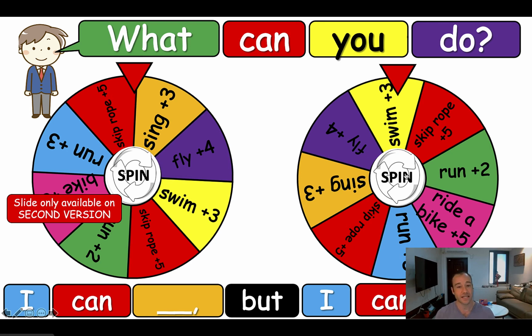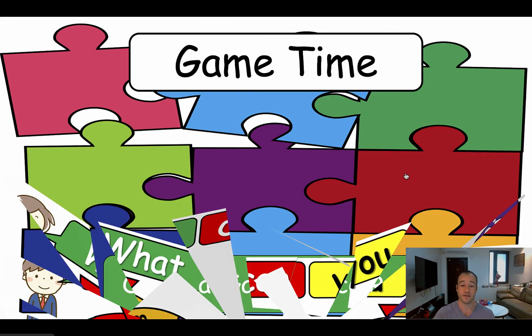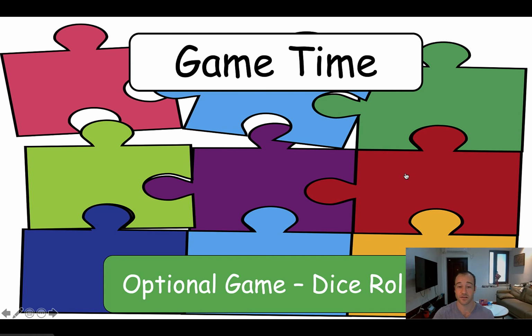Okay. The way I designed this lesson for download is that at the end of the class is a few options. Okay. So there's the spinning wheel game. There's also a dice roll game. Like you can see here, it's optional. I honestly don't think you're gonna have time to do all these games, but I like you to have extra stuff. You can choose which one you like, to get the most value out of this.